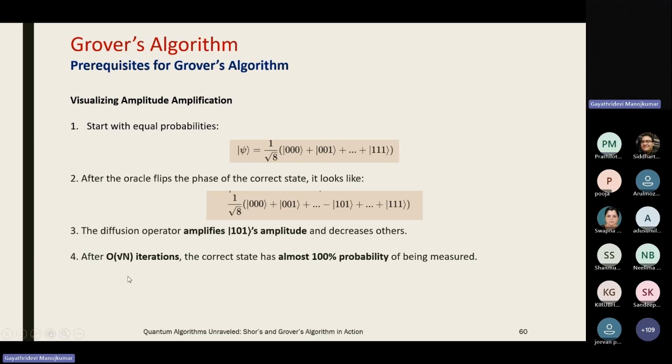The next step is to repeat the Grover's iteration about square root of N times. Each iteration is responsible for increasing the probability of the correct answer rather than the wrong answer, because it was hidden by our black box, which is called the oracle box. That can be done with the help of the oracle box. Okay, so these are the prerequisites that need to be known for Grover's algorithm.